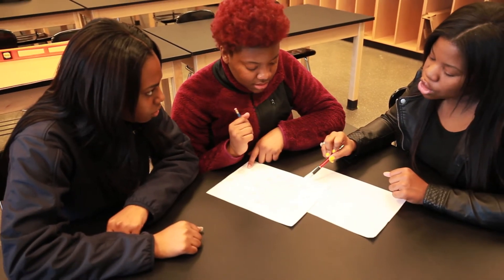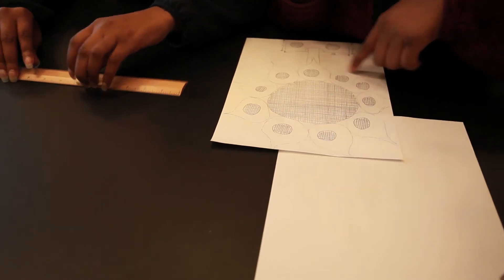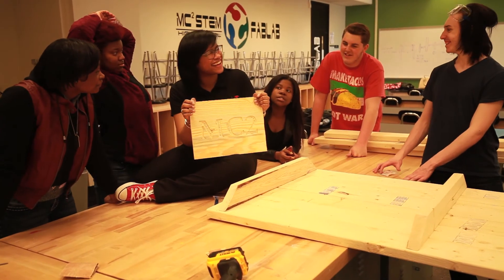The girls in the lab have a different idea or way of thinking about the same project that a guy student has. They are always willing to help and exchange ideas, so if they have a question or if they are doing something cool, they tend to look over the person's shoulder and say, hey, what are you doing?